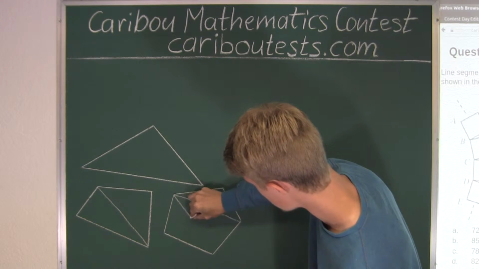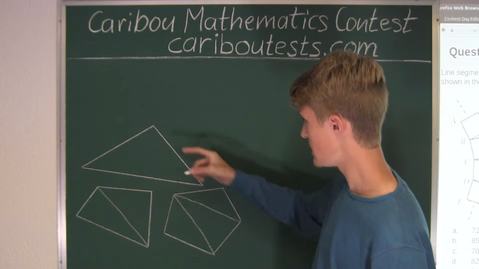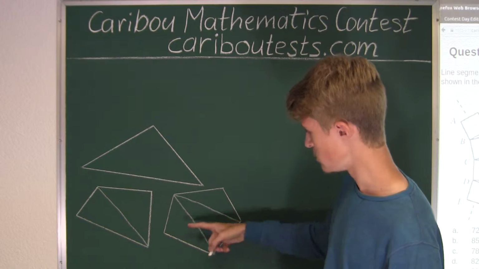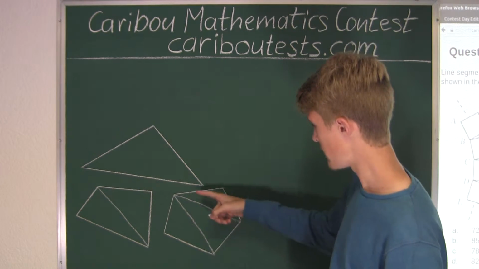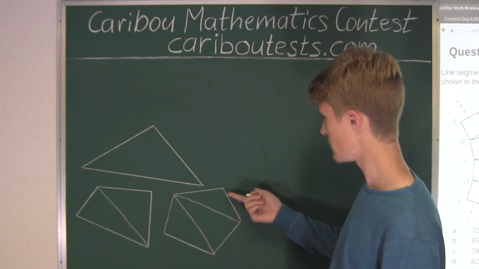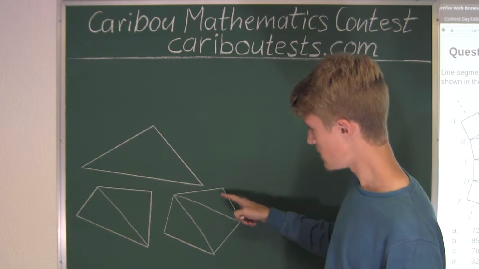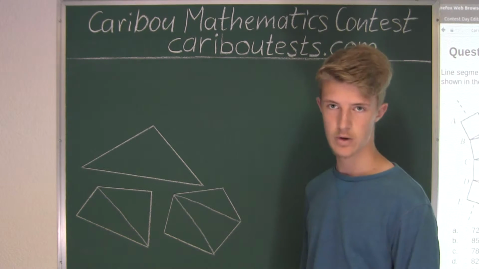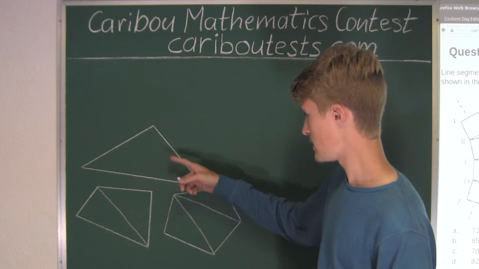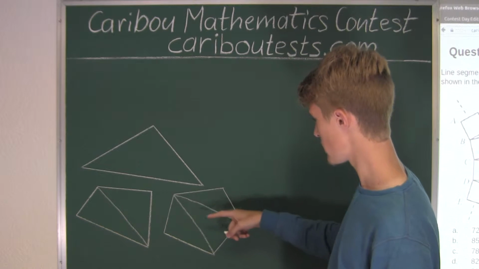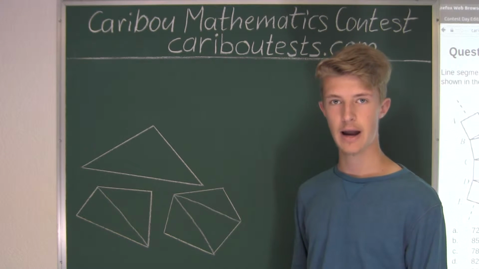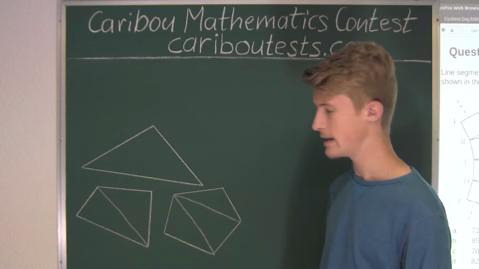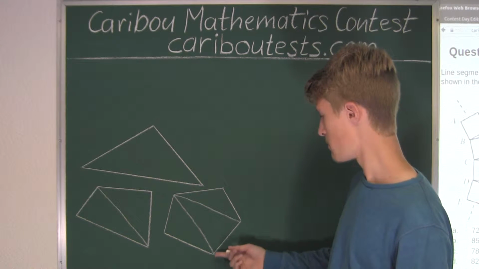And now, in this pentagon, we can draw one diagonal here, and now we can draw another diagonal. Here we had one triangle, here we have two triangles, and here we have 1, 2, 3 triangles. So we would have 180 degrees for one triangle, but we would then multiply that by 3. Now we can see a pattern: one triangle, two triangles, three triangles, so the sum of interior angles always increases by 180 degrees for one more vertex.